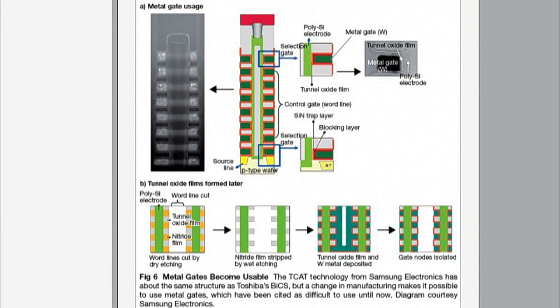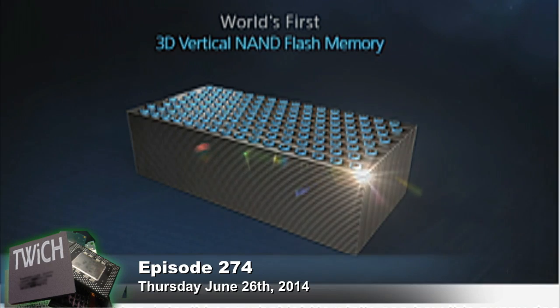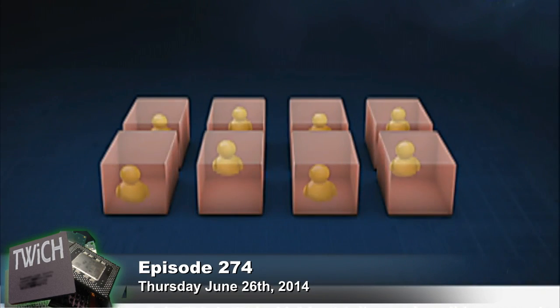Looking at tunnel oxide film and nitride film, it's pretty cool. With channel hole technology, since they're stacking vertically, they don't need to pack things in so tightly on the horizontal plane, which enabled Samsung to take a step back on the lithography side of things — meaning V-NAND is made on a 30-nanometer process. The newer 32-layer V-NAND is made with a smaller die capacity of around 86 gigabit, presumably because yields are tougher the more layers you add. You get more dies in a chip package, and things get really complicated from there.